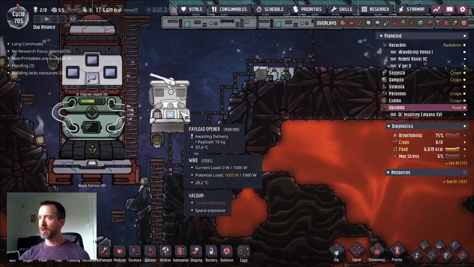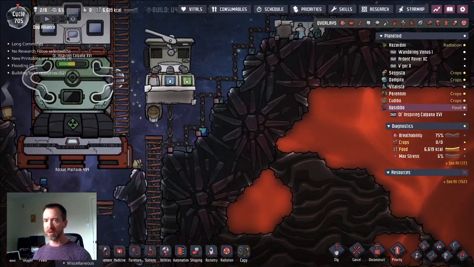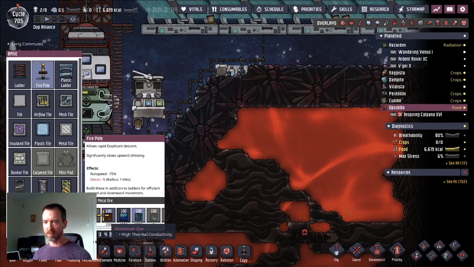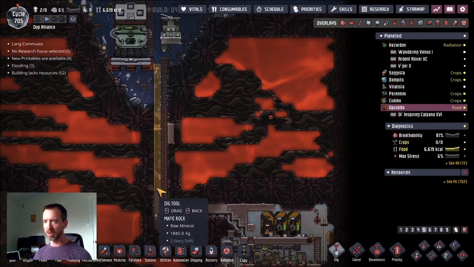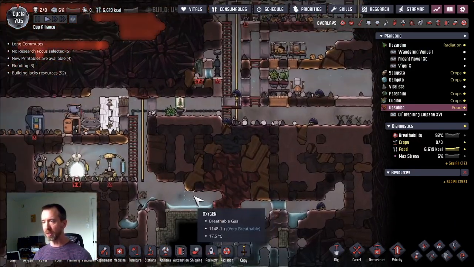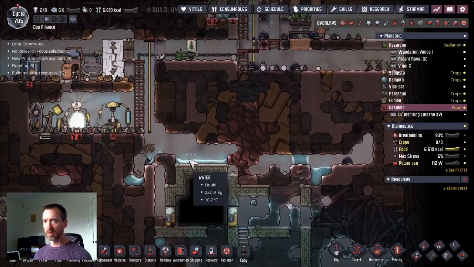So now I've got the payload opener raised just a tiny bit, just to make room for this ladder, because what I wanted to do is actually make this out of... I might need some more metal. I want to get a fire pole down here. Maybe I'll just clear this out for a future fire pole, but I'll have to mine some metals for that, and there is lots of copper around still.